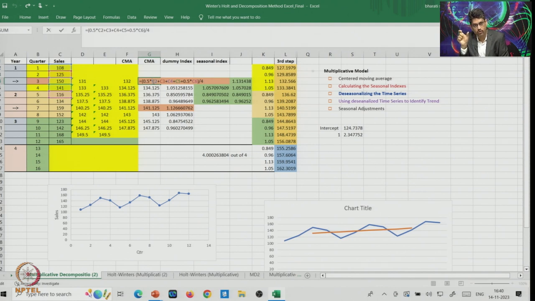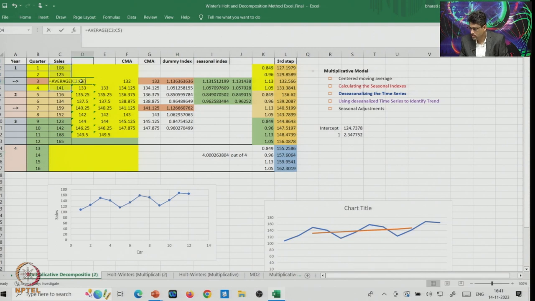So, effectively you have taken all quarters' data, but you divide the total by 4, so you are taking the centered average for the third period. That is the center point of the data from 1 to 5, and the center point among them is 3, so the third period. So, the third period onwards you have to start. For example, if you take monthly data with 12 periods, your first central moving average will start from July onwards, right? Because that is the middle point of the data. Initially, you will have the preceding data and the succeeding data, and July will be the center point. From there, you drag your central moving average. Whatever the process, it does not matter whether quarterly or monthly.